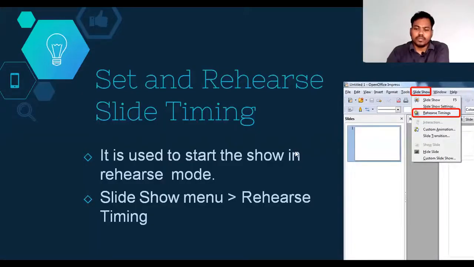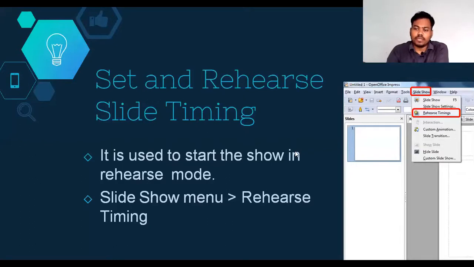You want to see how much time it will take, how much time each slide will take, how much content I will tell about this slide. So we will analyze this with the help of the rehearse timing option, right? This option is also there in the slideshow, to rehearse on the basis of timing.